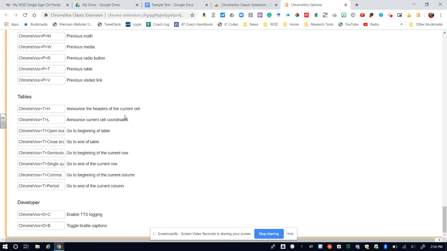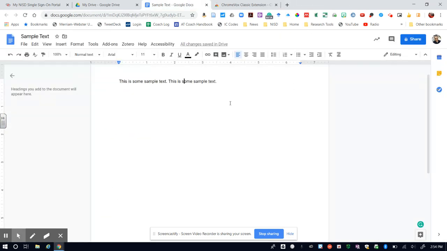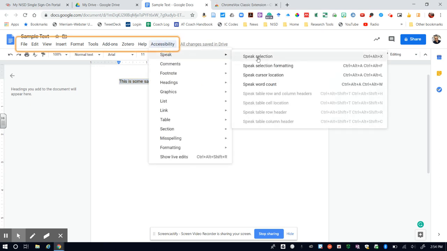There's a lot of different ways you could customize it. Now if that gets too annoying, just hit the control key and it will stop talking. So I selected the text, accessibility, speak.